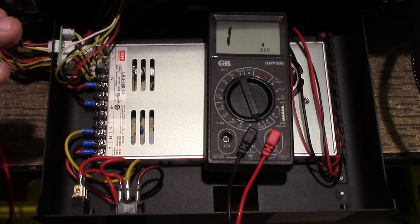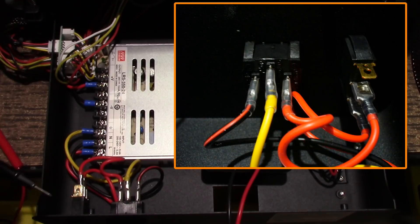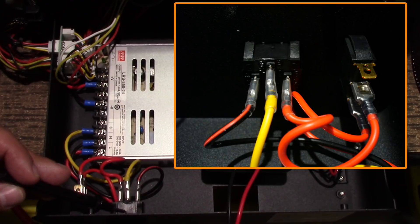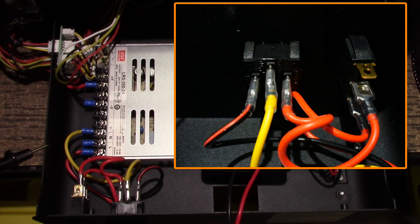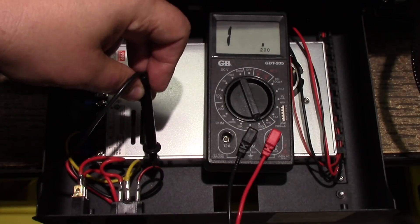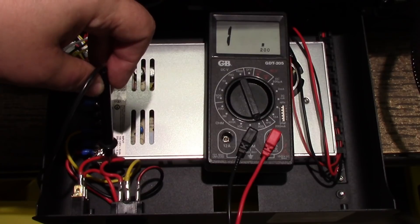What we have here, long story short, is mains power coming in. Here in the United States we have 110V, where Angus has 220V. We have mains power coming into this connector here on the power line, a switch over here, and then the power supply. This area right here is the limit to where we have mains voltage — this is the neutral line, this is the ground line, and this is the hot line. This is the line that can create problems.